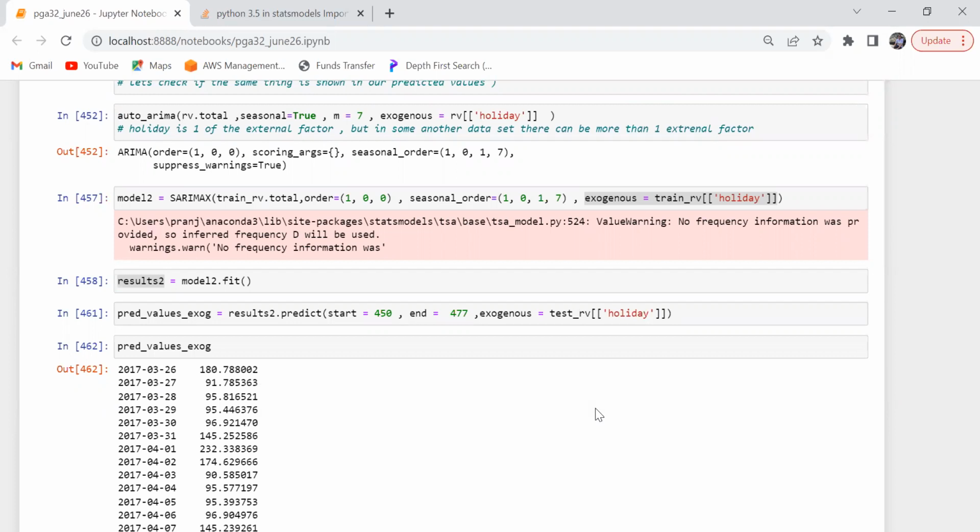Good point, very good point. Let me know once you guys have done.